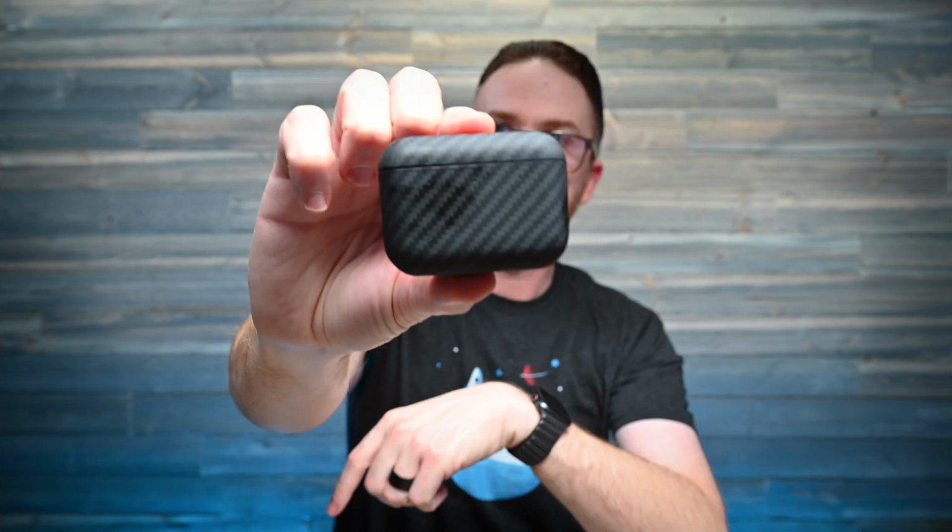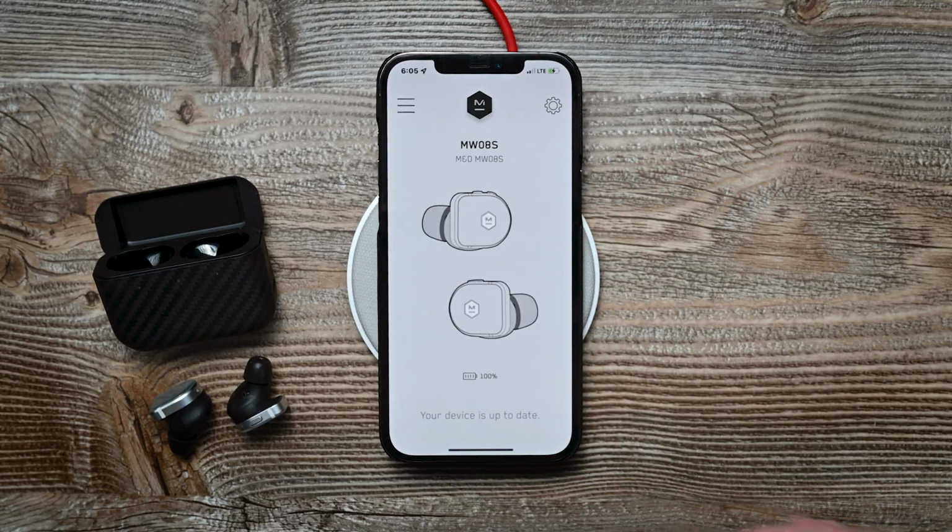This case is solid. It is awesome. Feels good in my hand. It's not too big. It's right there borderline. This is absolutely pocketable, and the lid passes the lid test, so it's not gonna shut on its own. I know that's something super little, but once you are using some earbuds for a while, it'll actually mean a lot to have the build quality super solid. With all of that said, let's take a quick look at the app.